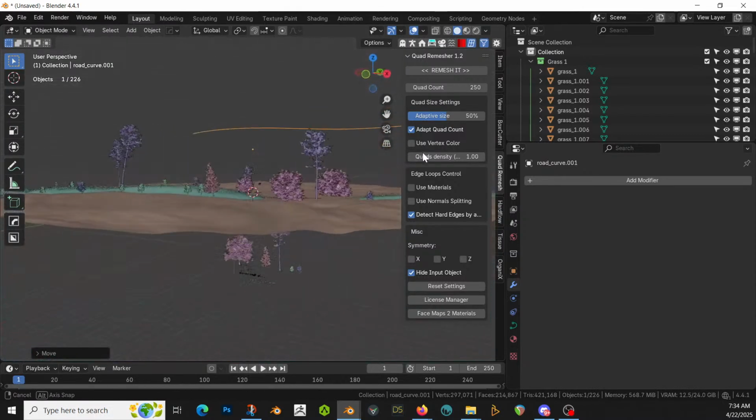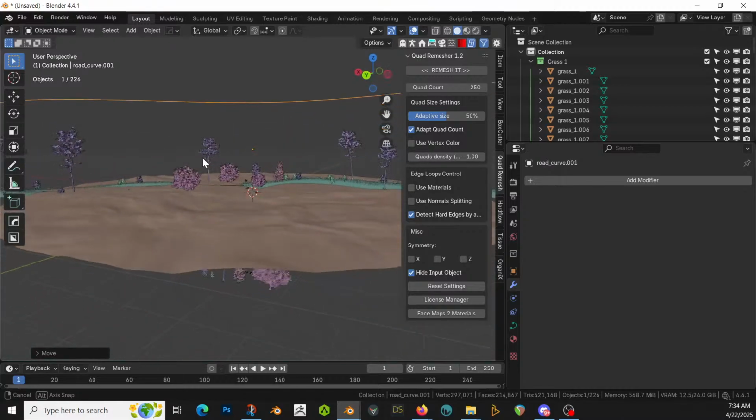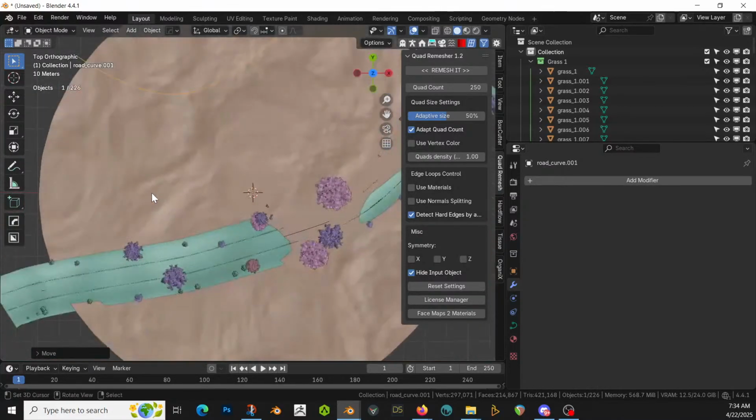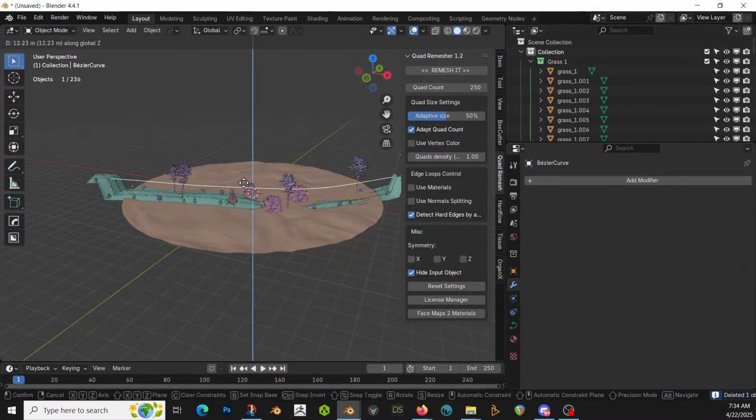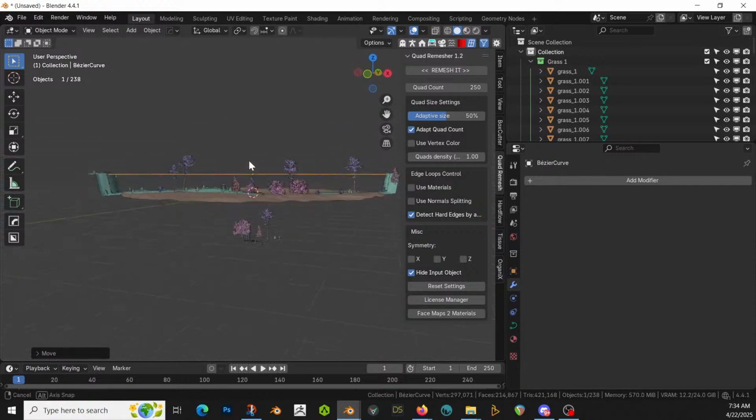Why is it not flat? It should be matching the flatness of that pretty well. Oh, it's still the wrong spot. Oh, that's the old one. Let's get rid of it. Here's the new one. It's flat.